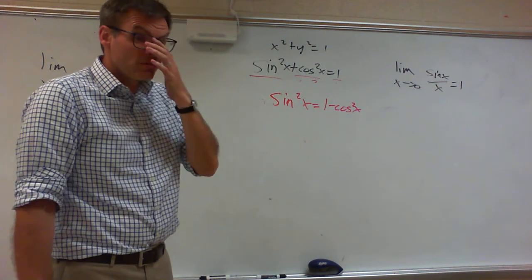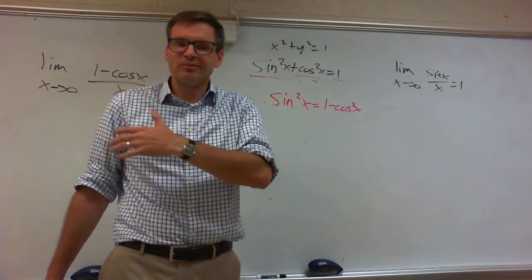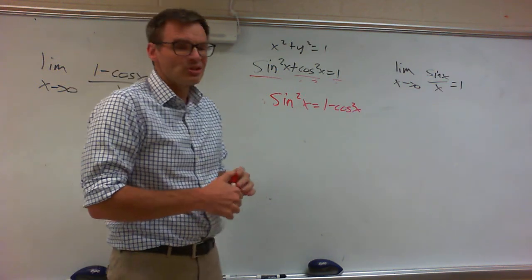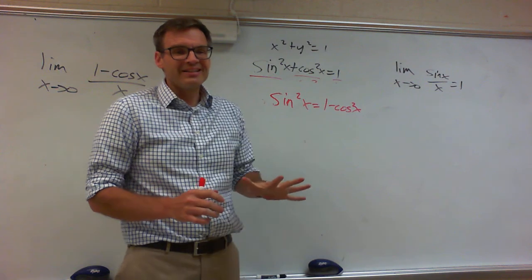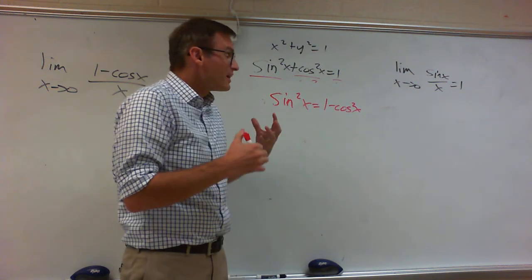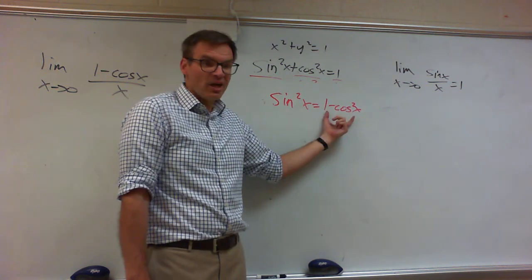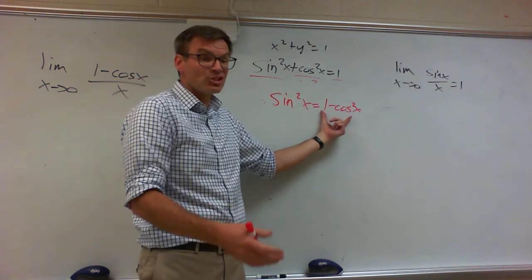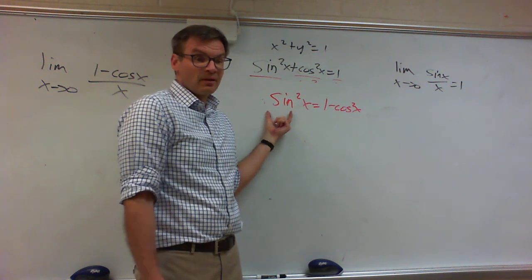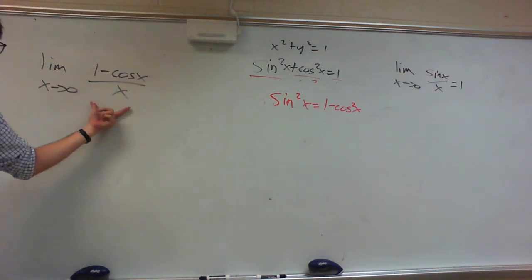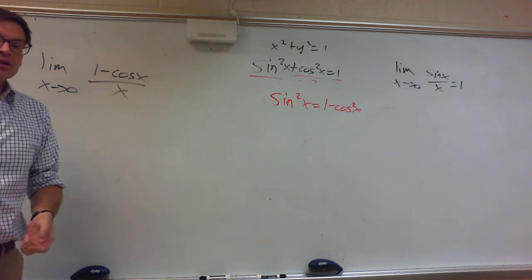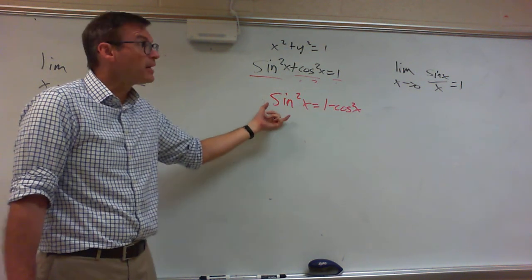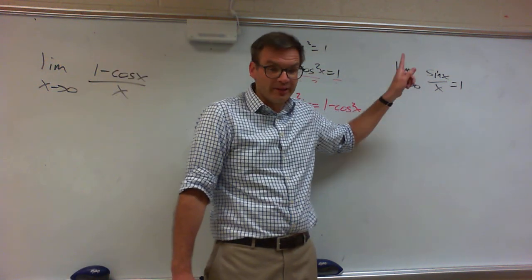And the whole time you spent on verification, whatever that week or so was, it was to get you used to the idea that those trig identities let you change trig functions. This lets us change a cosine into a sine. If I have a 1 minus cosine squared x, I can change that to a sine squared x. So back over here, I want a 1 minus cosine squared, because then I can change that to a sine squared, and I know how to handle a sine. I don't know how to handle a cosine.